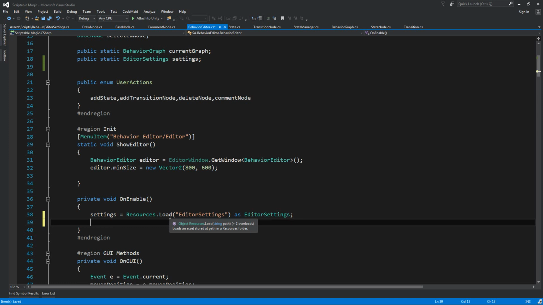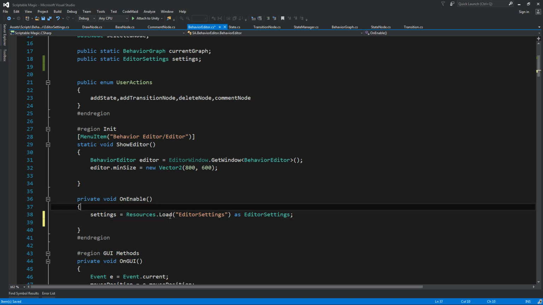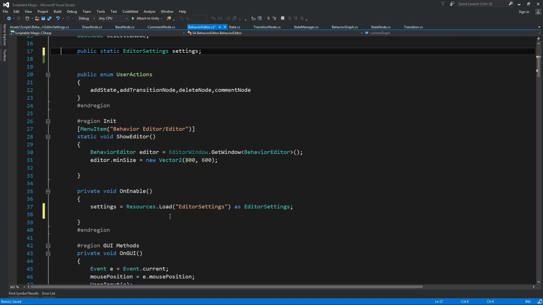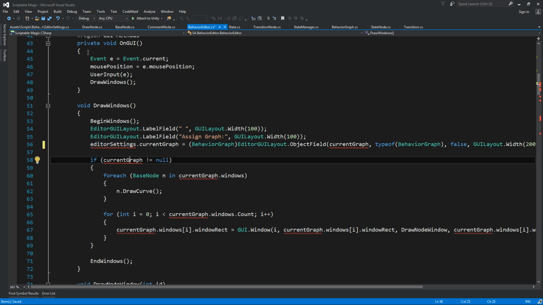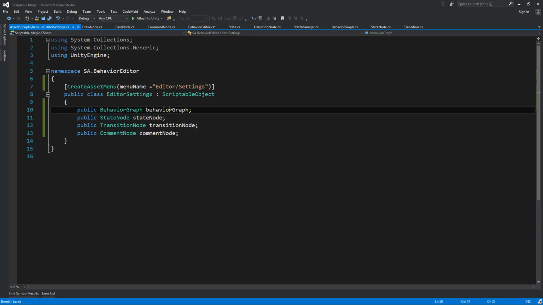Okay, that's pretty much most of what we're going to need, but let's be bold and say I want to delete the current graph entirely. I have to go now back over here and say editor settings dot current graph, and well, let's rename this to current graph so we don't have to change a lot.